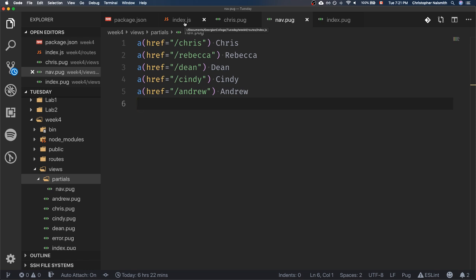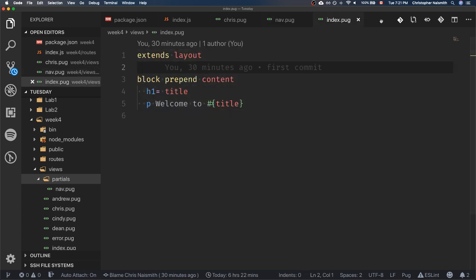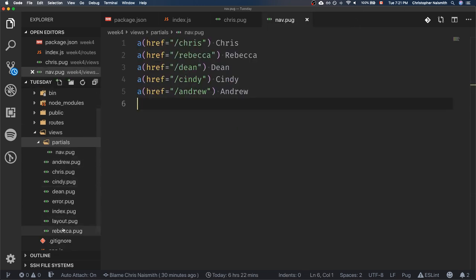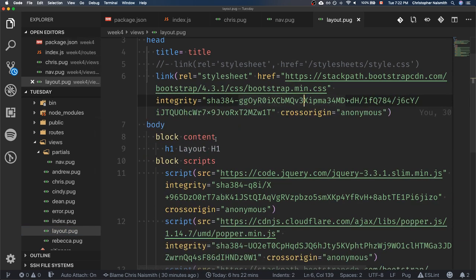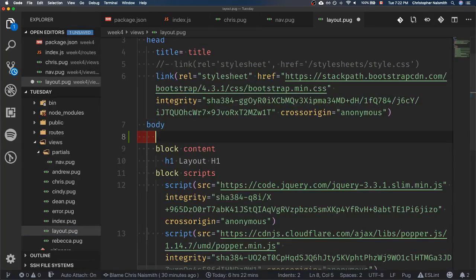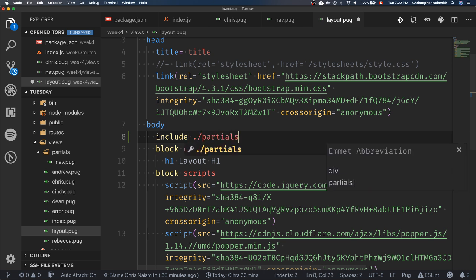So in order to include this into our layout.pug file, we use the keyword include. So you say include, and then you have to put in the relative pathing of where that file is. So you can say ./partials/nav.